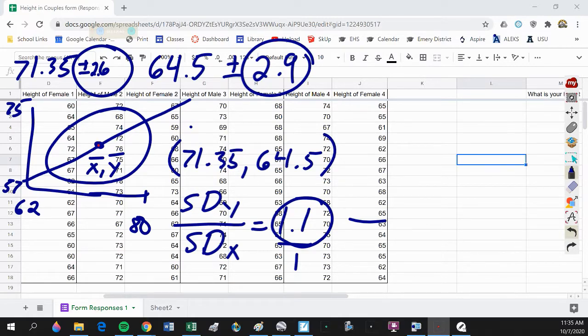So anybody that lands on this line would have what characteristic? And are they all going to be 1.1s? No. So if you're on the line, what do you know? Not average. Your z-score and the z-score of your couple partner is the same.